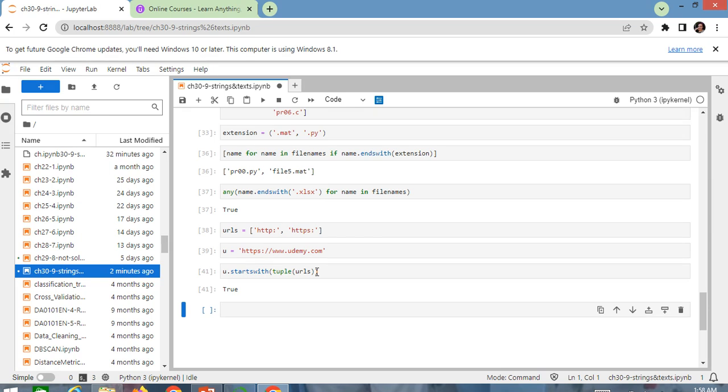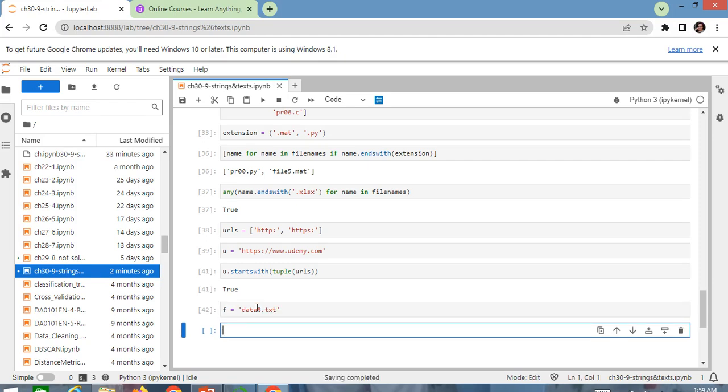this works. We used to do the same thing using indexing. For example, we want to say f is data8.txt.